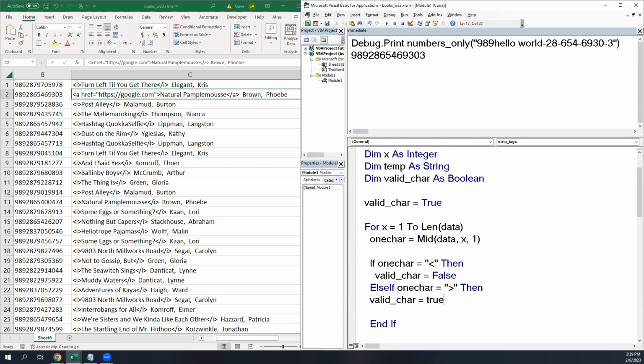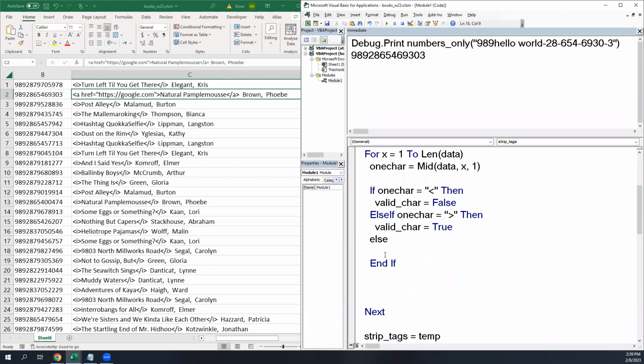Valid char is going to be true. I can still put an else clause that executes if none of my other conditions have happened. And what will I do in that case? I will say my temp equals what it used to be concatenated with my one char.